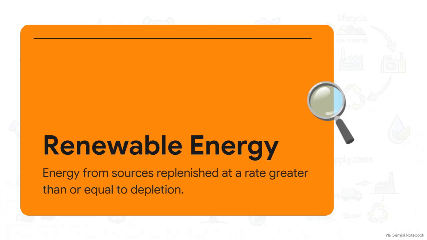Now, a crucial point here, you can't just slap a green label on your factory and call it a day. The standard is incredibly strict. Renewable energy is strictly defined as sources replenished at a rate greater than or equal to depletion. Think geothermal, wind, solar, hydro, and certified biomass. To actually claim renewable energy usage, companies have to rigorously track the data and retain specific certified guarantees of origin or renewable energy certificates, often called RECs. Actually, here's a crazy detail. If a company generates solar power on-site but then sells those RECs to someone else, they cannot claim that power as renewable for themselves under this standard.